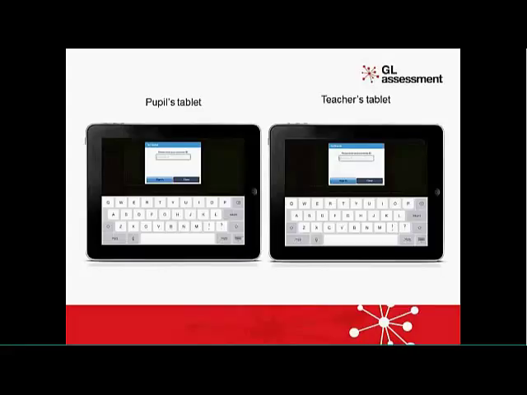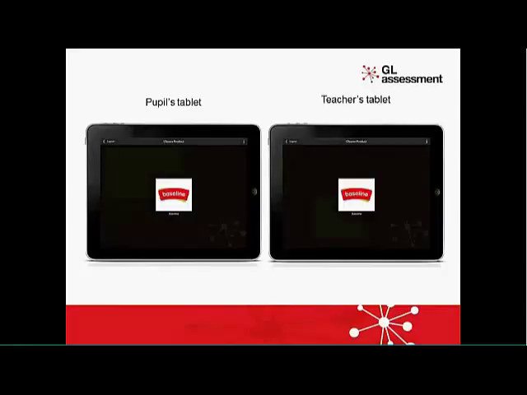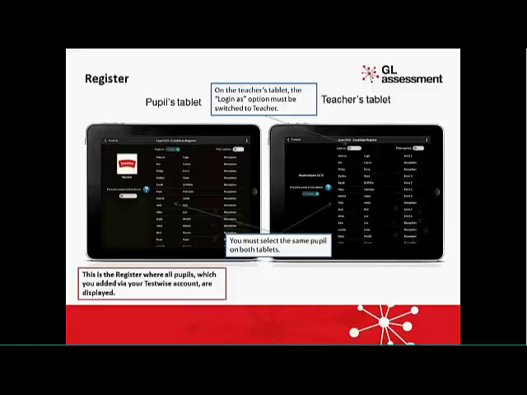Now, this is where we start differentiating between the two tablets. What appears on the screen will look very similar, the same list of names on both. I don't know whether you can still see my arrow, double checking. Yes, good. Where I'm hovering now on the left-hand tablet, it says log in as pupil. When we log in as pupil, that tablet will become the pupil tablet. On the right-hand side, it says log in as teacher, and it's on a little toggle. As soon as we log in as teacher, that right-hand tablet is the teacher's tablet.